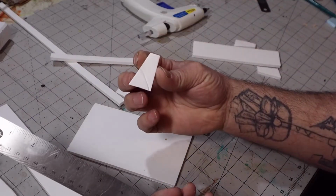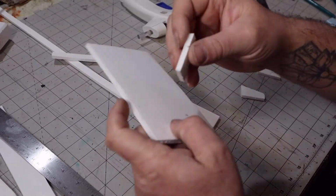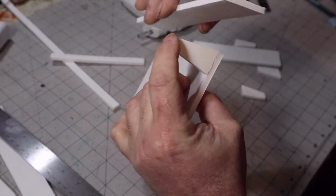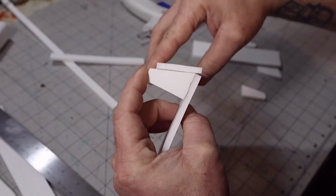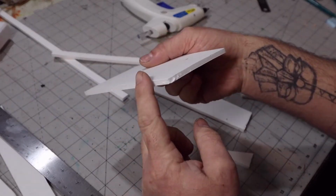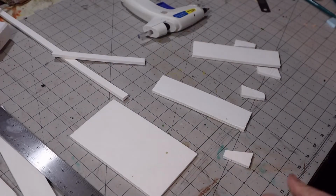And then you're going to want to cut yourself some wedges for the doorways, so when you start gluing everything together, that'll go there, and then your wall will go on the outside, and then we'll just cut off the excess. If you want, you can 45 the outsides of your pieces, but again, I don't think it's going to matter much.